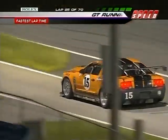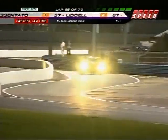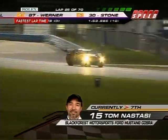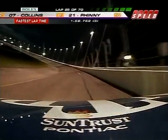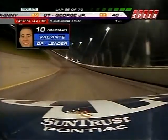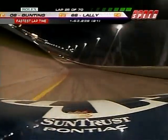Brian? Well, Tom Nastasi was just in his number 15 Mustang. It was fuel only, so they decided to stay on the same set of Pirelli slicks back on track, and that car has been laying down a pace all weekend long, Lee. You remember that pass earlier on where there was lap traffic involved between Mark Wilkins and Michael Valiente? Well, at that time, it wasn't for the lead of the race, but ultimately it proved to be for the lead of the race, because this car here, the SunTrust Dallara with the Pontiac power plant, Michael Valiente, the Canadian behind the wheel, is the new race leader. He leads Mark Wilkin, the pole sitter, and Alex Gurney in the 99 Gaines Co. is up to third.